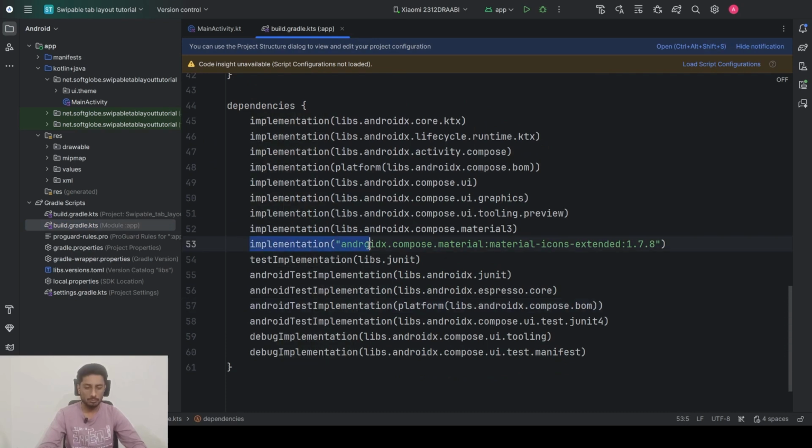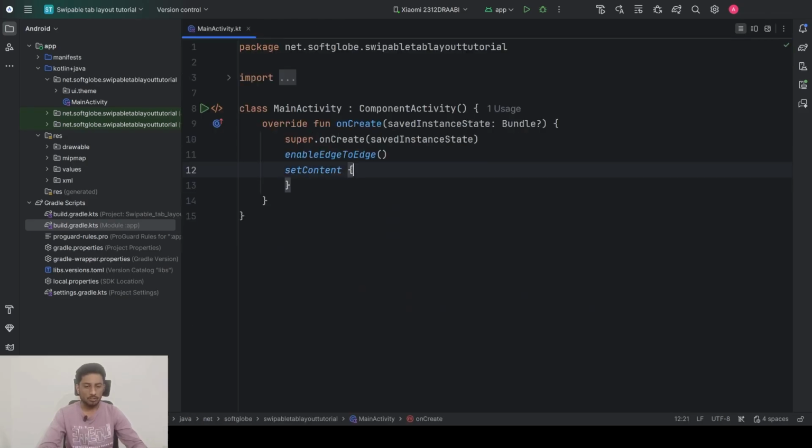So we need to add this dependency, which you can find in the description below this video. Just open your build.gradle module file, don't forget to add this line first, and then click on sync now, and it will be automatically integrated.